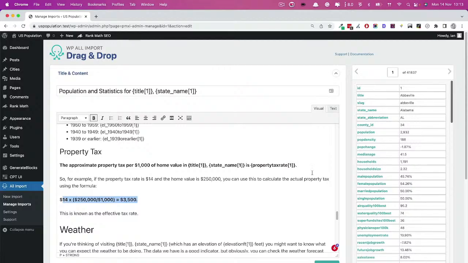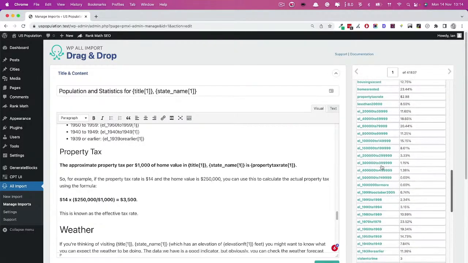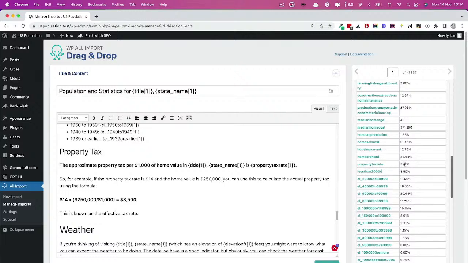This would be the actual content on the page. So I think, what is it? Property tax rate. So if we go down here, try and find the property tax rate. So property tax rate is $2.88. So I'd probably put 288 in here and then have a list of examples.